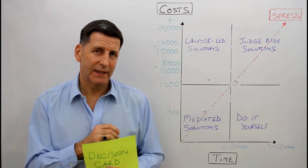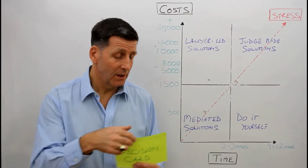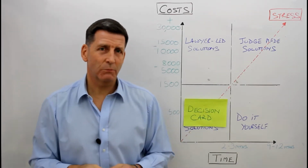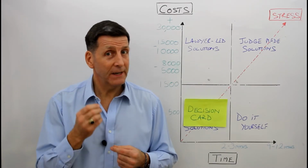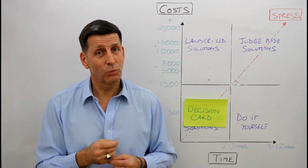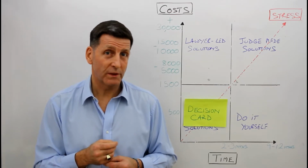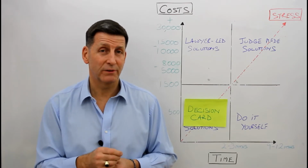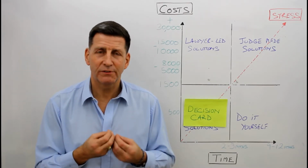So, where do you start your decision-making process? Where do you go to get some initial direction? Now, the answer in my view is that you start with a meeting with a mediator. So let's put the card there. Your mediator is someone who does not take sides and whose interest is in helping you both to reach a fair outcome, fair to you both in the most cost-effective way. Your mediator is trained to recognise if and when either of you, or both of you, need additional professional support and to help you work with these professionals in the most focused, cost-effective way, being careful not to polarise the process.